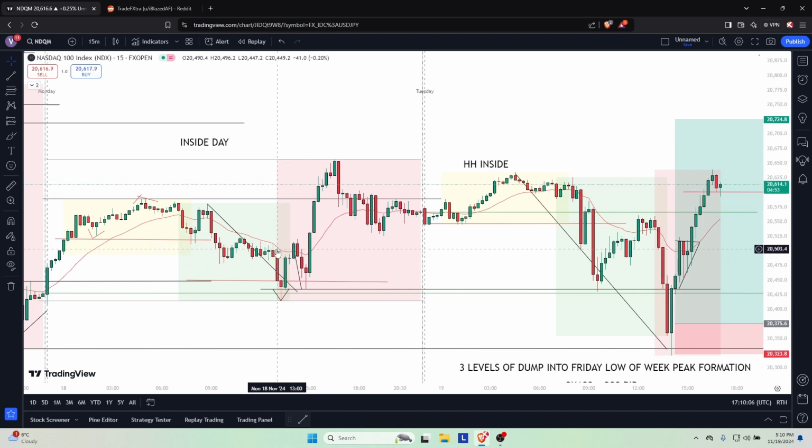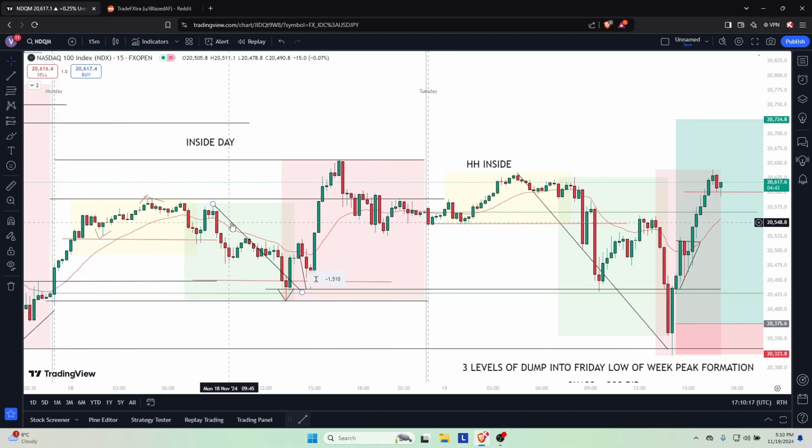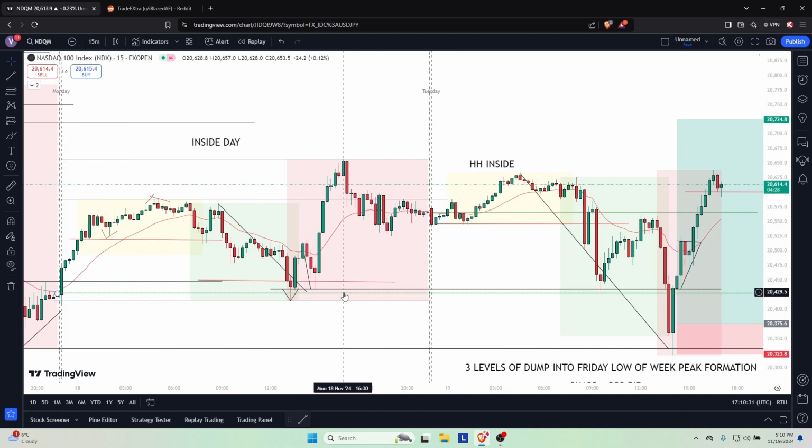The US session starts and it breaks outside of the London range. So again, our peak formation, we were working the low. We dumped into the closing price from Friday. And again, 3 levels of fall. This time it was 3 times 50 pips, which confirmed that I've had a higher high, a dump and pump template in the third hour. So price started to pump up and then dumped back down into this low.